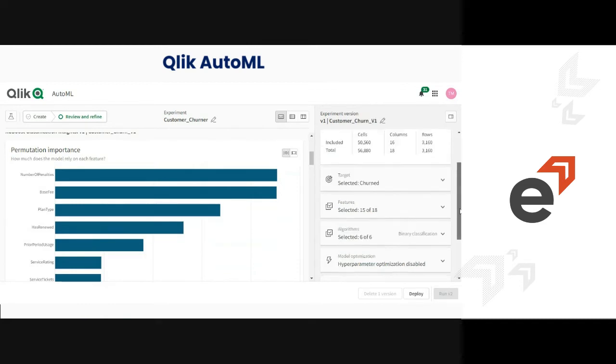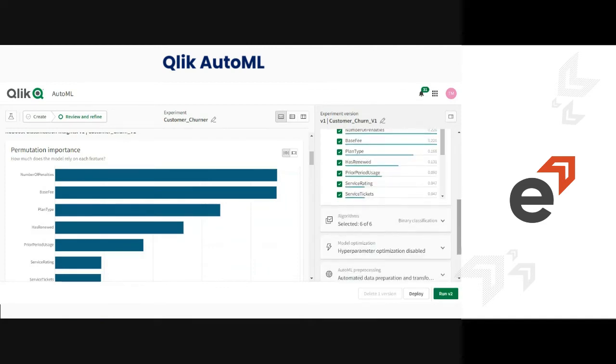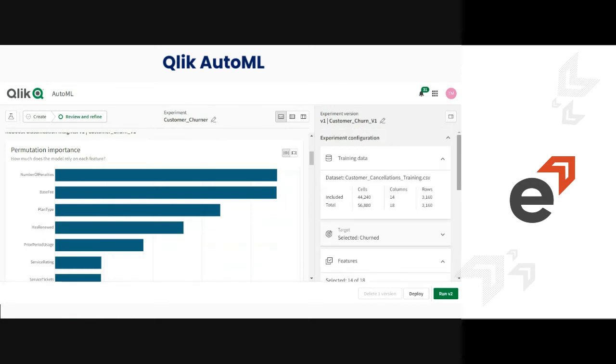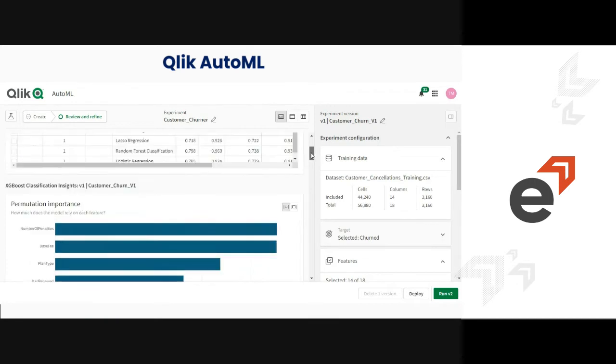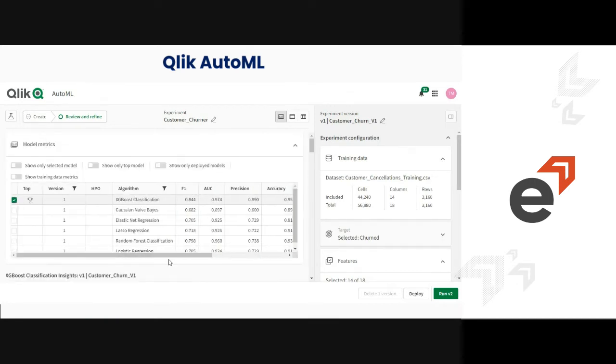Then you can start changing the target, or you can change the features or update the feature count, like I need the top 16 features instead of 15. I need more than that. Those kinds of changes you can do, and you can rerun this simple code, and then you can check the other analysis, which algorithm is performing best out of them. These are a few configurations we can do, or we can simply deploy this model if we are happy with the scores, or if it is predicting correctly what we analyzed. Then we can just deploy this particular model.